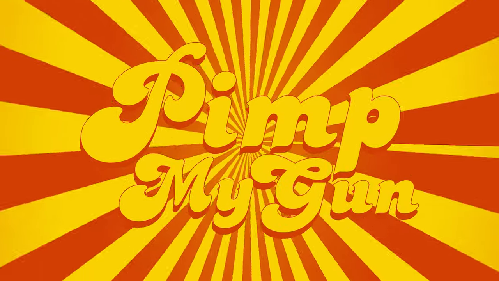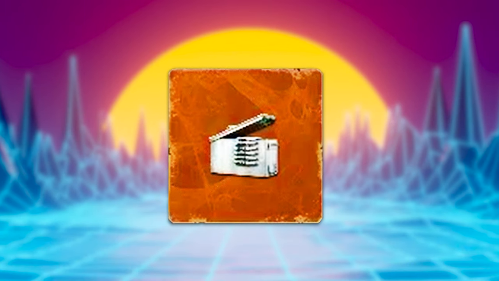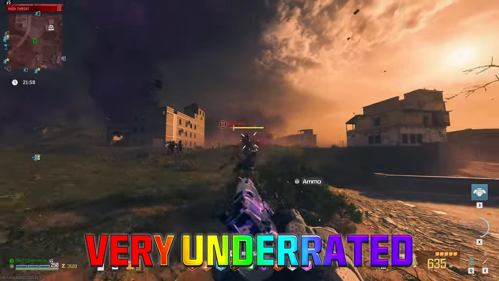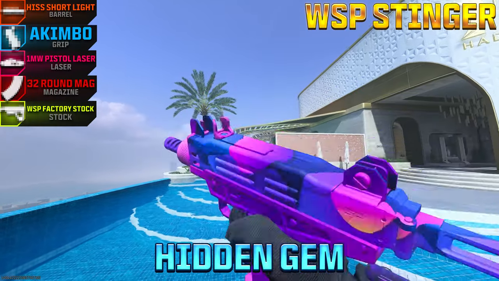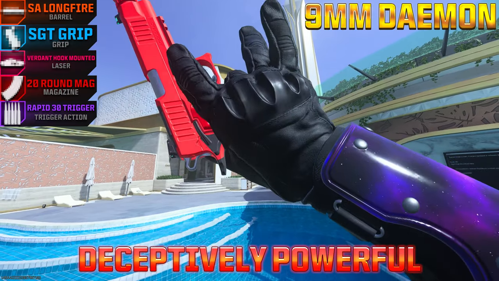On this episode of Pimp My Gun, we'll be using the Mag of Holding on two very underrated pistols, starting with the hidden gem that is the WSP Stinger and the deceptively powerful 9mm Daemon. Let's go test them out.